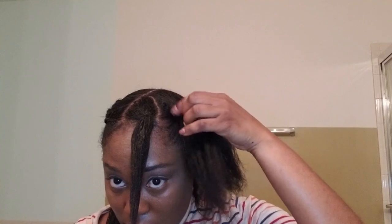All right, so I'm gonna explain this side more. You're not gonna put anything in this one, and then you are going to put something in this one using the crochet needle. And this is about a pack or half a pack. I don't know. Just go with it.